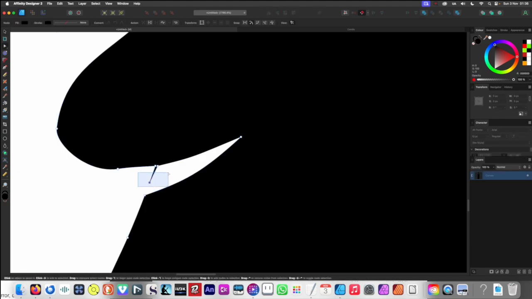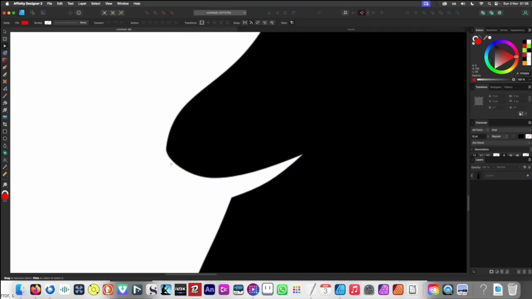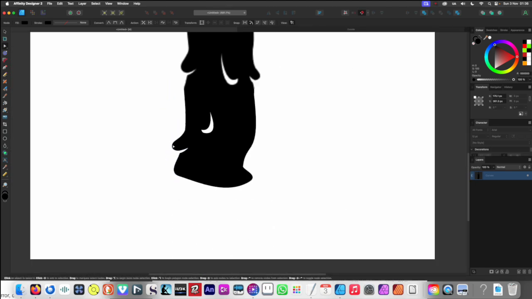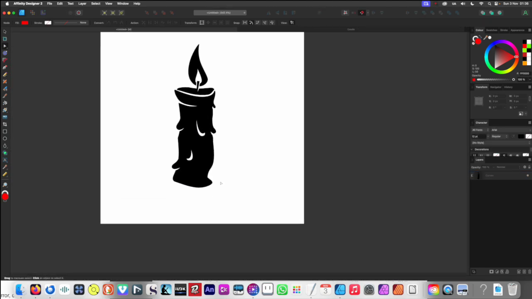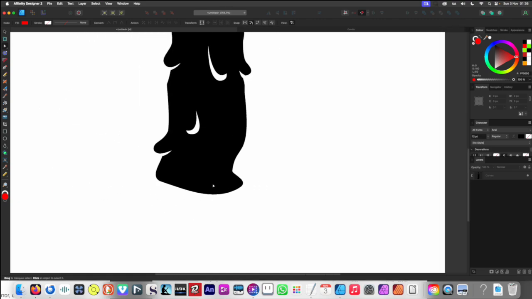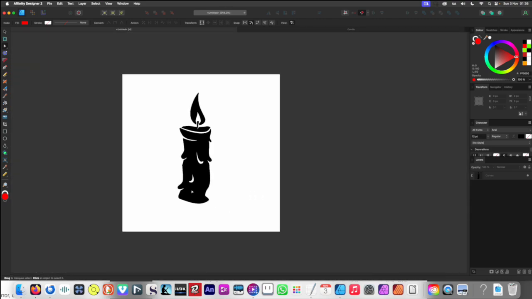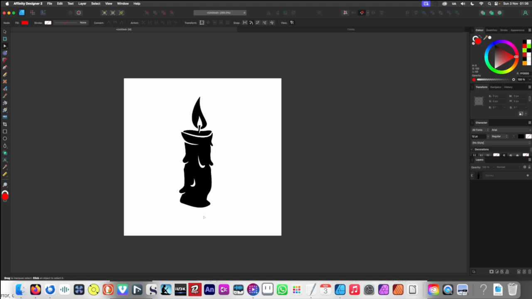Obviously the bit of white wasn't lined up. I'm just going to correct that. Very easy. Just delete the nodes that you don't want, and then adjust it with the handle. Again, this is just a very simple candle. I'm not precious about it or anything.